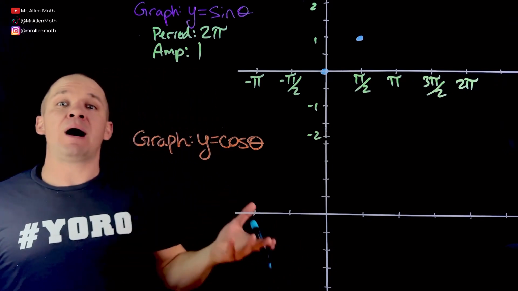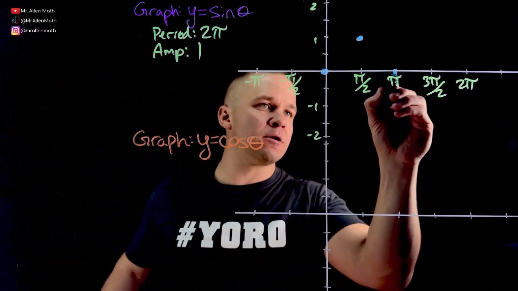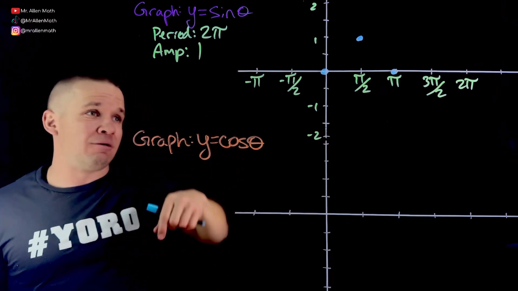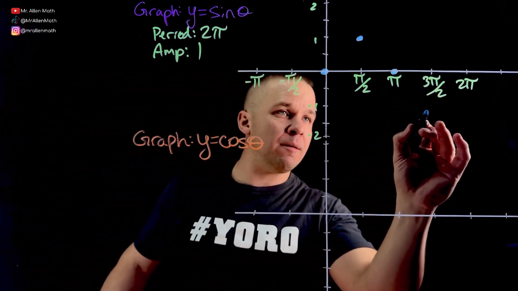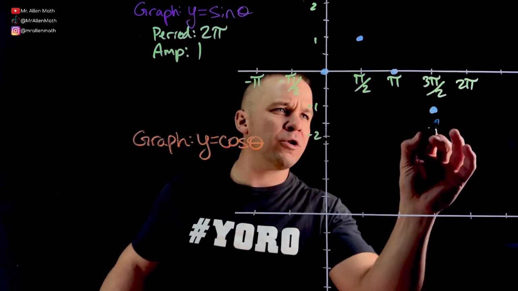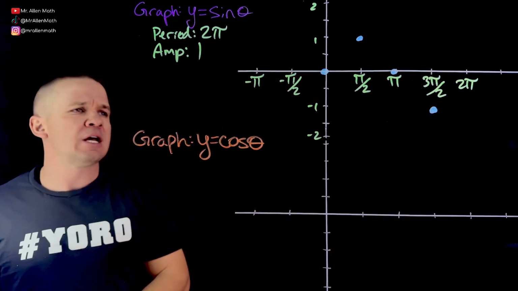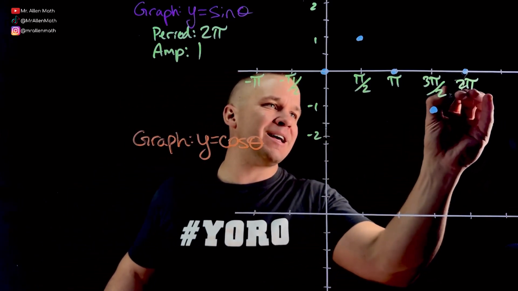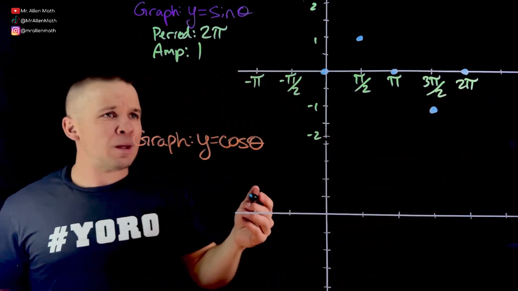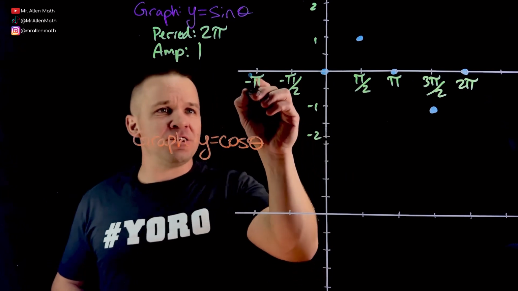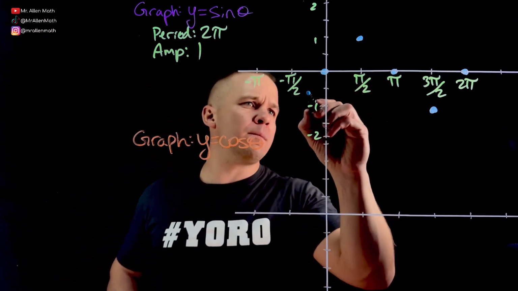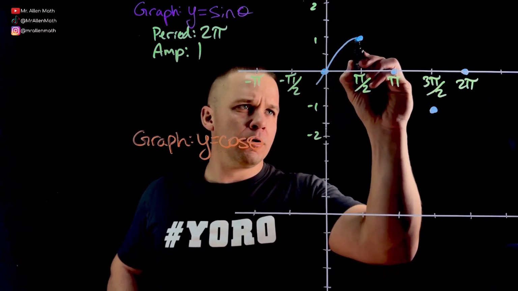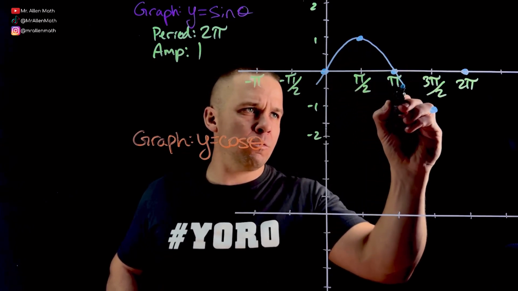Now, what's sine of pi? We're back down to 0 on our unit circle. And sine of 3 pi over 2 is down here, that is -1 on my unit circle. Hopefully we're familiar with our unit circle, or at least our quadrantals for this. And all the way back around the unit circle, sine of 2 pi is 0. Beautiful. I could continue with these values, but I'm just going to do one period for this one. So we're going to come up, curve back down.